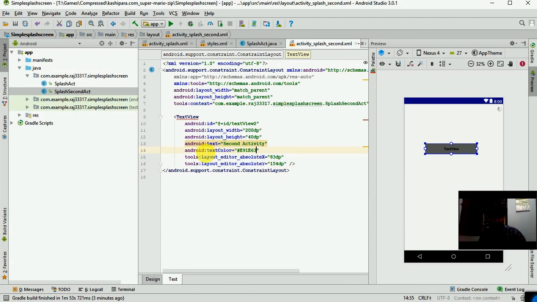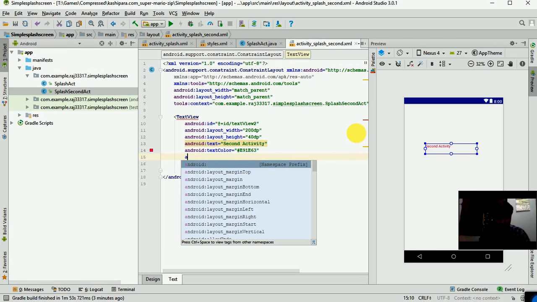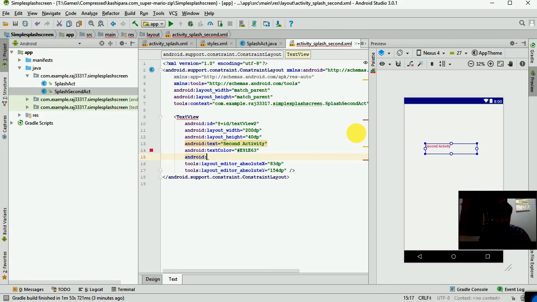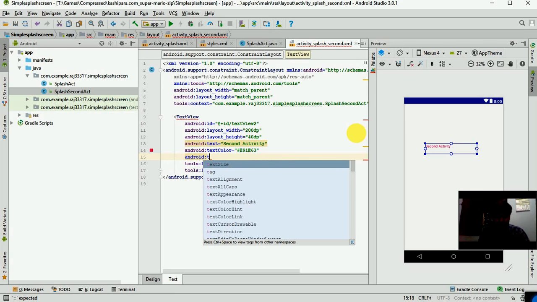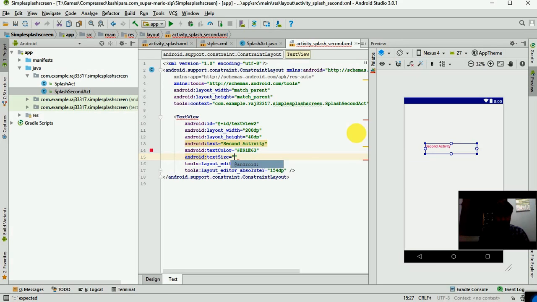Here's the code of that color, and I'm going to write its size. Android text size is equal to around 30 dp.